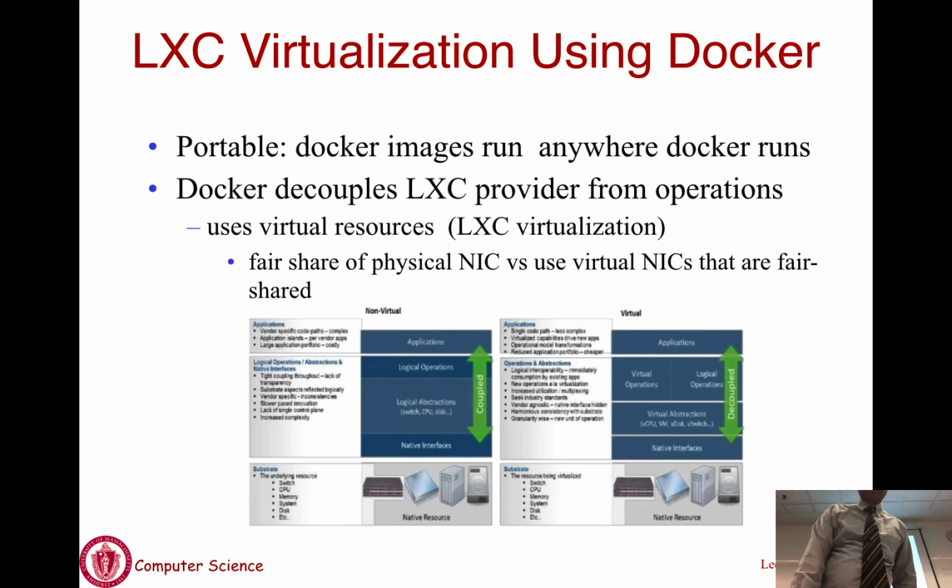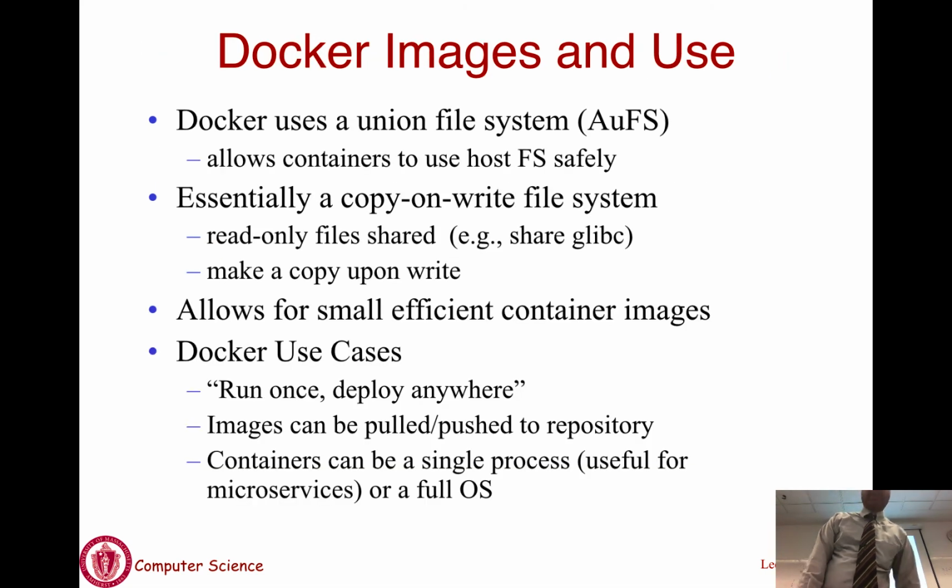Okay, so we talked about Docker already. There are a few other things in Docker that are interesting. Docker uses a special type of file system called a union file system. Essentially, if you need a set of files and those files already exist on the underlying operating system's file system, you don't have to add them into Docker again. Docker will take whatever files are present inside the image and construct a union of those files with the underlying file system. So you see a combination of the two.